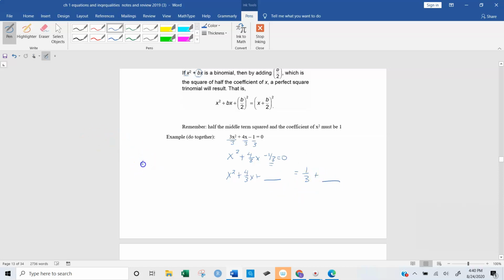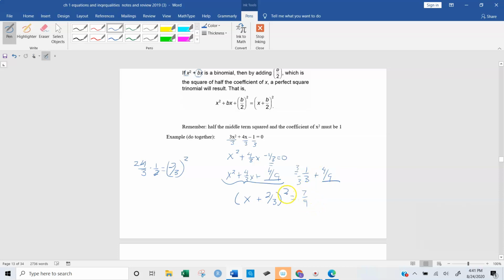So over here, we have to take our middle term, 4/3. We have to take half of it. Well, that goes into here like so. So we've got 2/3. And then we square it. Well, 2/3 squared is 4/9. Remember, this is a perfect square trinomial. So that factors into x plus half the middle term, which is 2/3 squared, or the square root of the last, however you remember it. I've got to add these, so I need a common denominator, so I got to multiply by 3. So 3 plus 4 is 7/9.